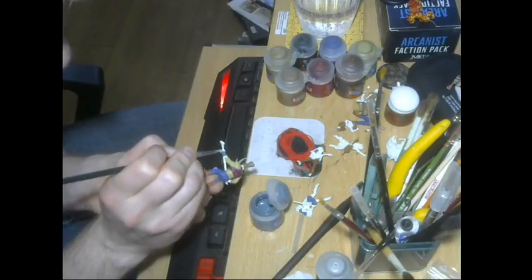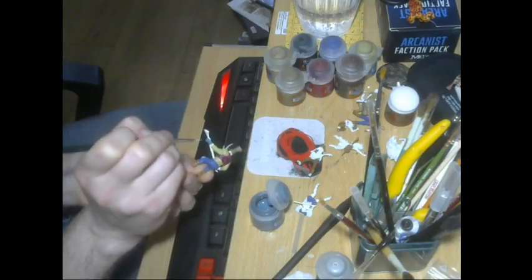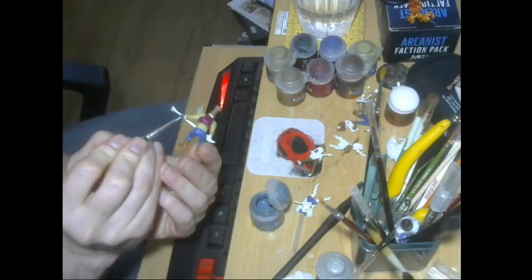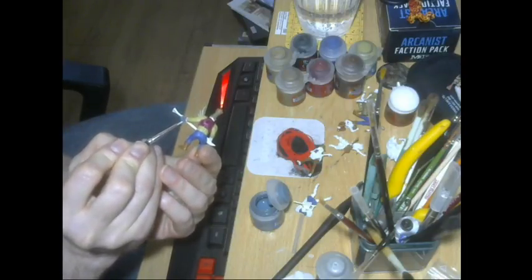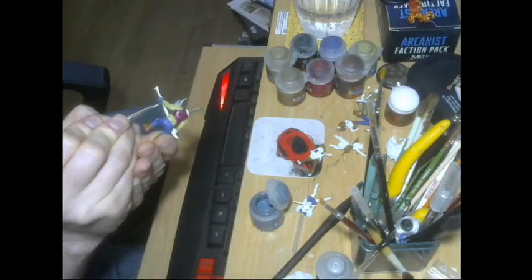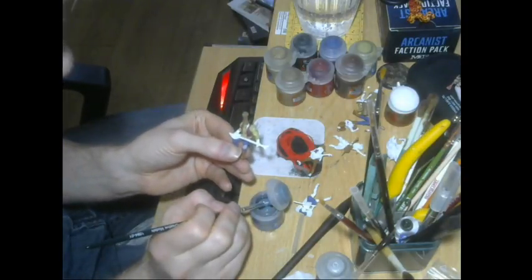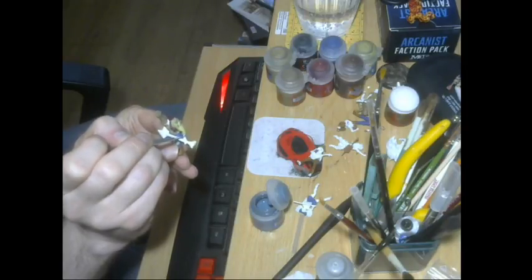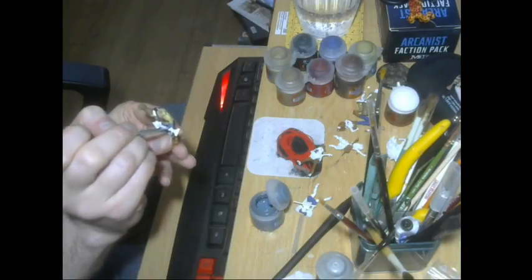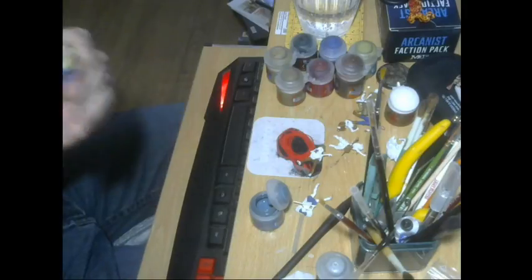Like again with the guitar, I'll be painting the guitar separately so it doesn't need to be neat on that side of things, but for up to the hands, the neater you are the better, because then you don't have to go through doing that colour again. But when you're shaky like me, it's kind of harder. If you go over it a little bit, it doesn't matter too much. You won't really notice it that much unless you're looking right up to your face.